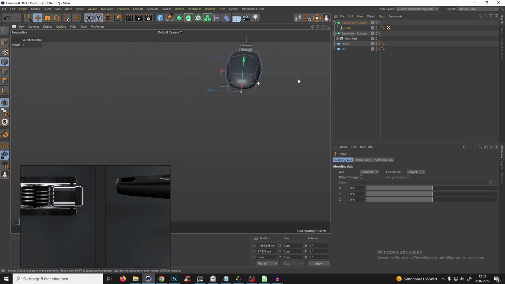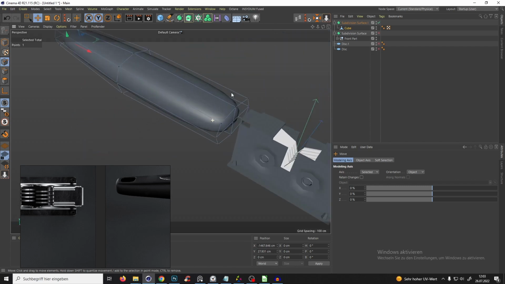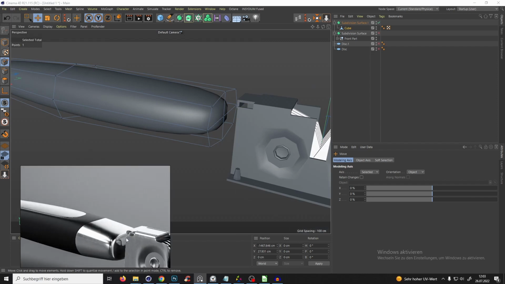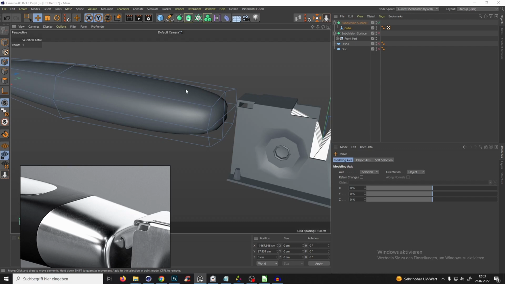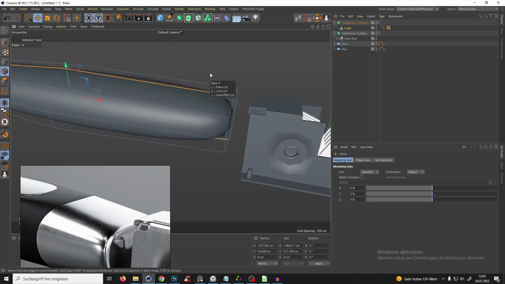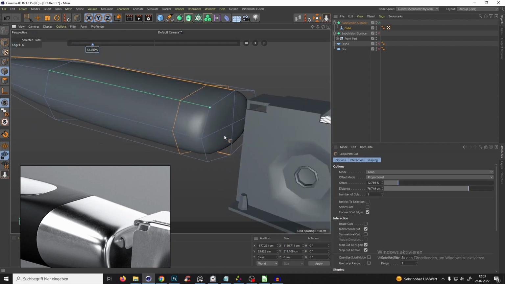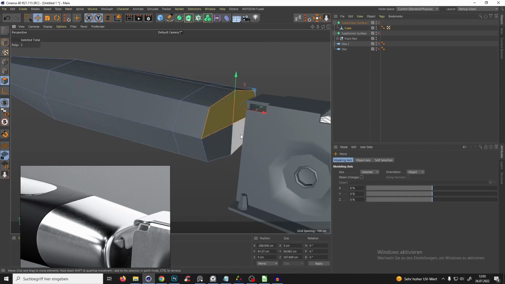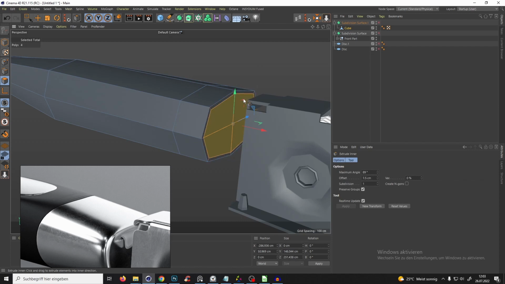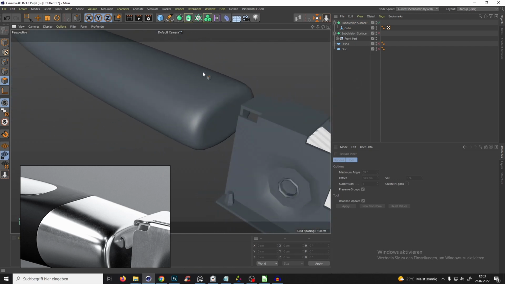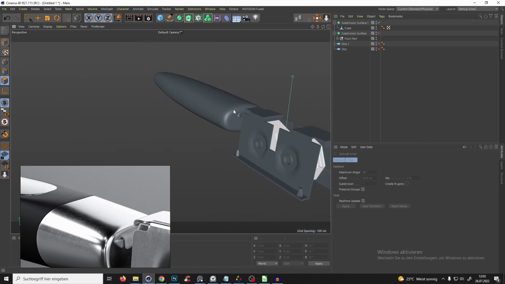And yeah, now it looks good, but again, we need some supporting lines. So we have not a hard edge, but a little bit more of a defined edge. So just K L, edge mode, K L, or right click loop cut, and just maybe add one here. And also we need a loop cut in the middle. So we just go to the polygon mode, select those 4 polygons, E for inner extrude, and that way we can create this inner thing. And you see that looks kind of good. So yeah, that's kind of okay.